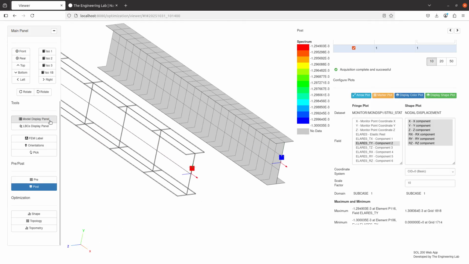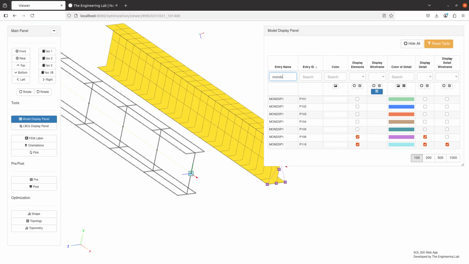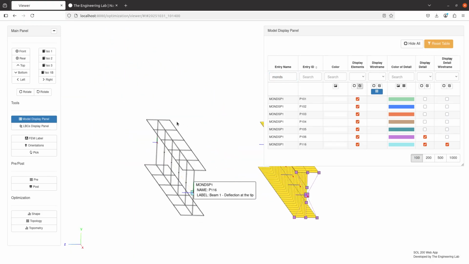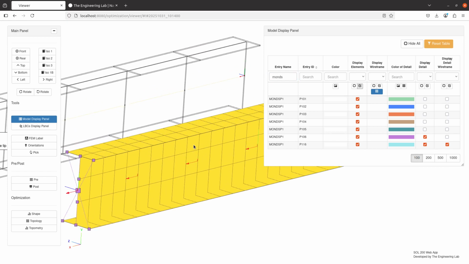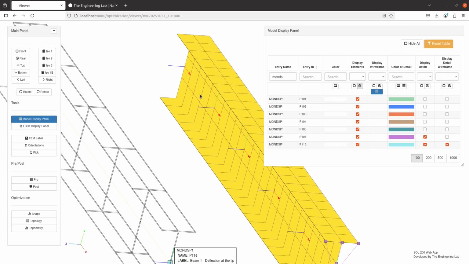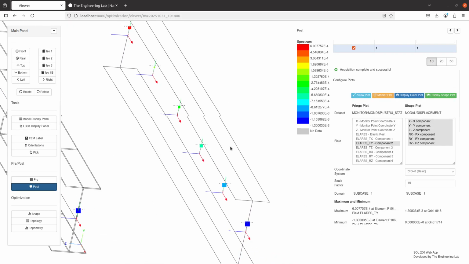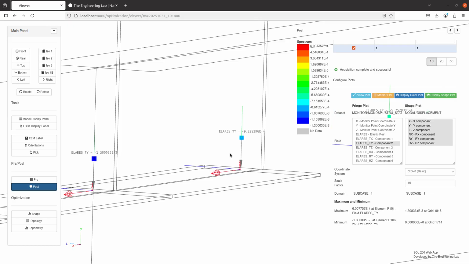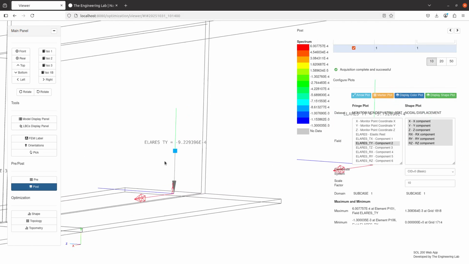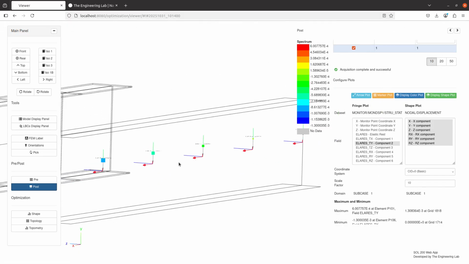Okay, now I've taken time before this to define additional monitor points. So let me show you what those look like. Here, I've created monitor points tracking the deformation at various points along the shear center of this beam. So now what I can do is this. Let me hide the beam element or the 2D elements, and now let's go into post. And now if you look here, we get the vertical deflection reported at each monitor point. So that's another way to look at the results.